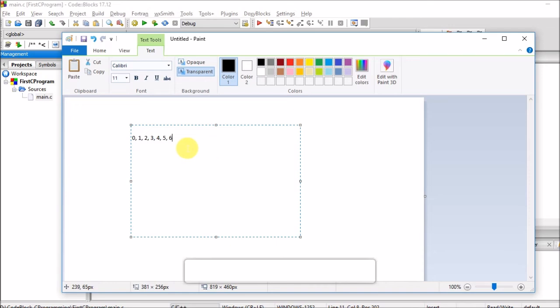So in that case, if this for keyword was not there, what was the problem? The user needs to write the same code to check whether 6 is divided by 5 with remainder 0. Again the same code, the user needs to write 6 divisible by 4, where the remainder is 0. Again the same code, 6 divided by 3, where the remainder is 0. So you can see how much burden. If the number was infinite, then what? The user can't write it infinite times, right? So to avoid this burden for the user, C is providing the facility that is called for.